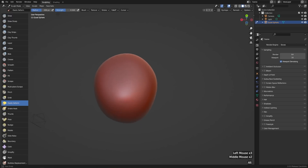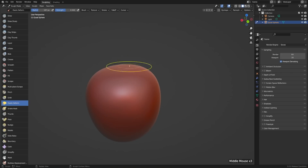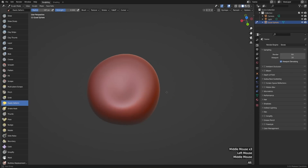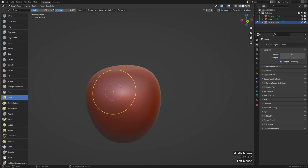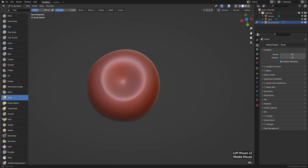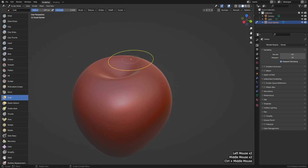Once we have a shape that we'd like, let's push in the top and the bottom. I can just grab the top and pull it downwards, but that's going to give us the wrong shape here. I'll switch to the grab tool so that we're not squashing and stretching the rest of the mesh — this will give us a bit better result, but it'll still be a little bit too smooth, influencing too much. I'd rather it pull all the way down in the center with a more gradual ease out to round out the top. So for that, we can change the falloff.